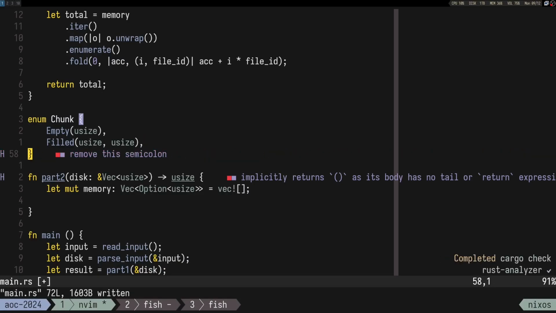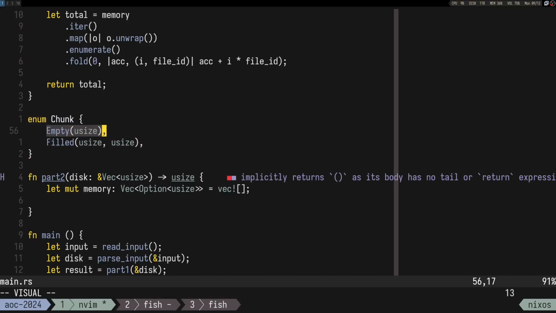So I think I want to have it like this. So it's going to be either empty, and we are going to have how big it can be, and filled, which is file ID and the size of that file.